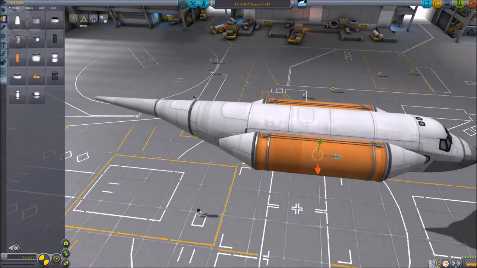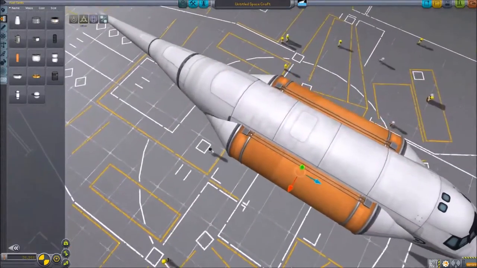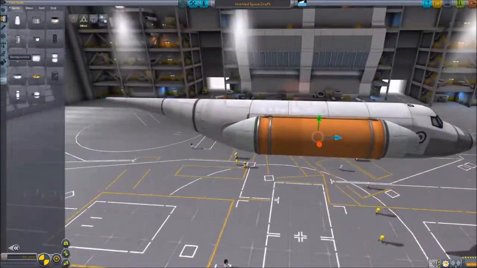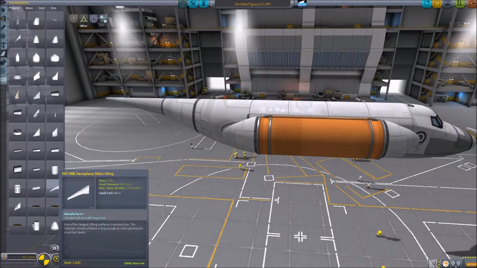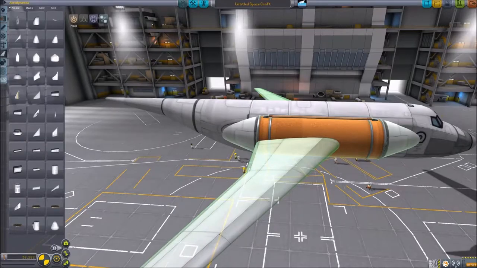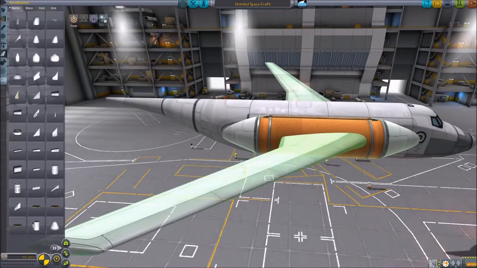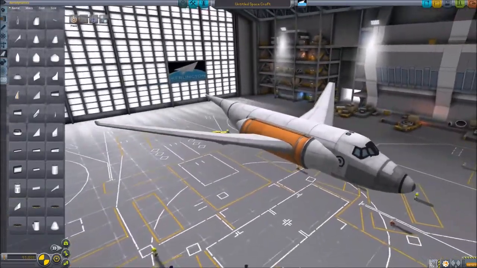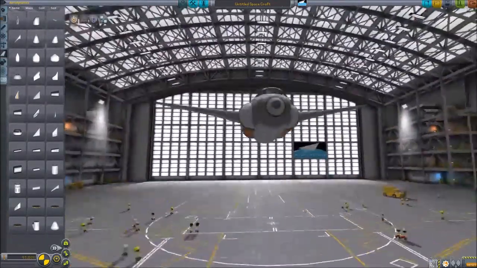Yeah? How's that working for you? No, that looks pretty dumb. Yeah, I think that looks pretty dumb. Here's what I was thinking. So it's kind of aerodynamic, right? Yeah. And then we'll put a table on top and it'll fly.